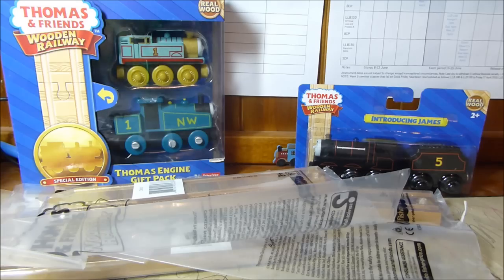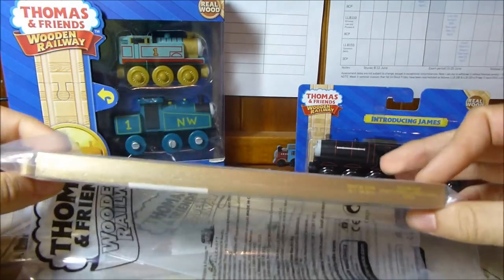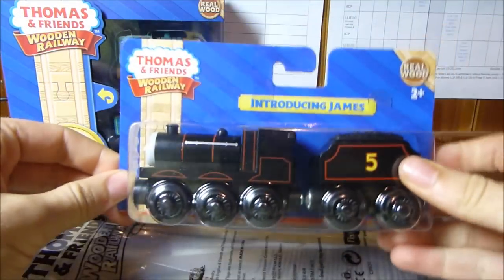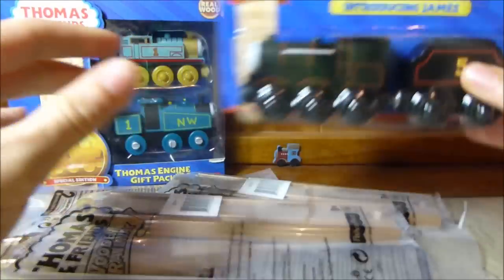So you can see in front of me that most of these have come out in Australia. The first of all is these golden track pieces, and they retail for $5. I got them for $5 from Toys R Us in Australia. Then there's this James, which is meant to be $25. This kind of engine is $25 in Australia, but I got it for $19 on special.